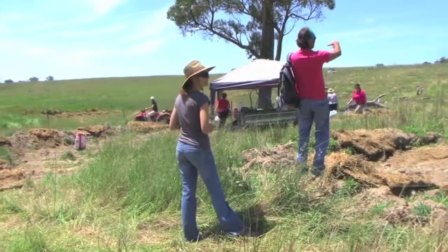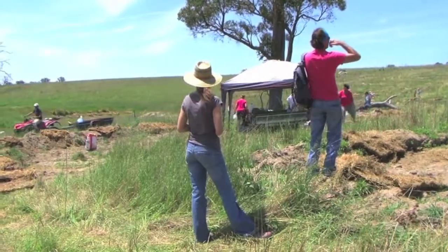Just a little more along the top edges, just for when we're doing our seeding.